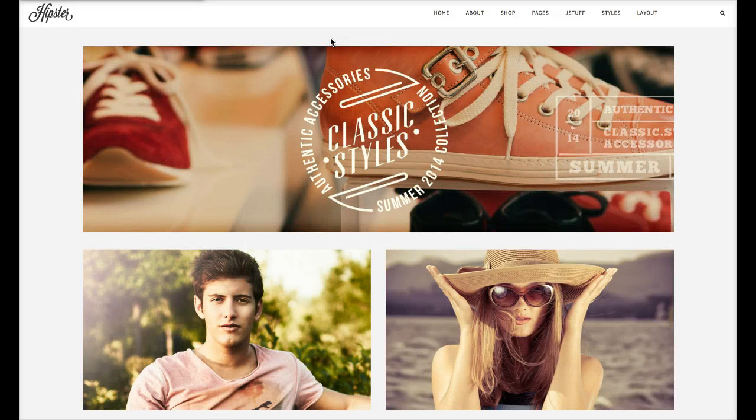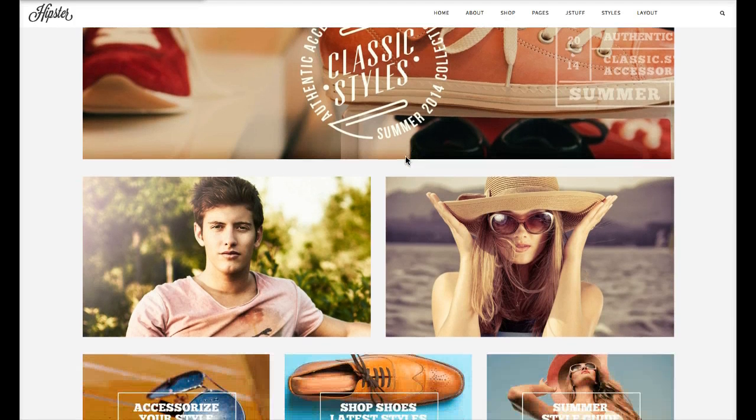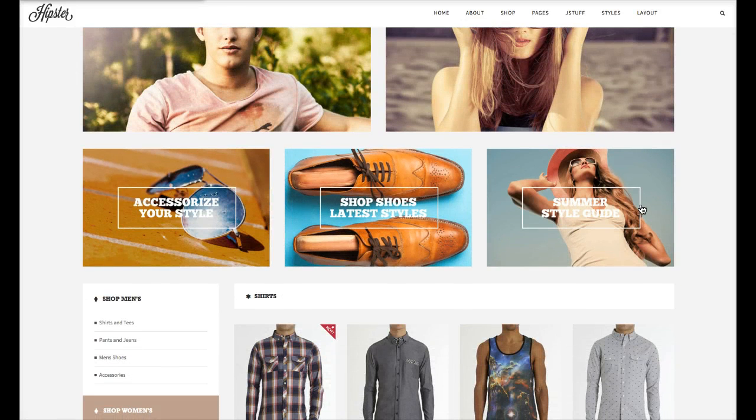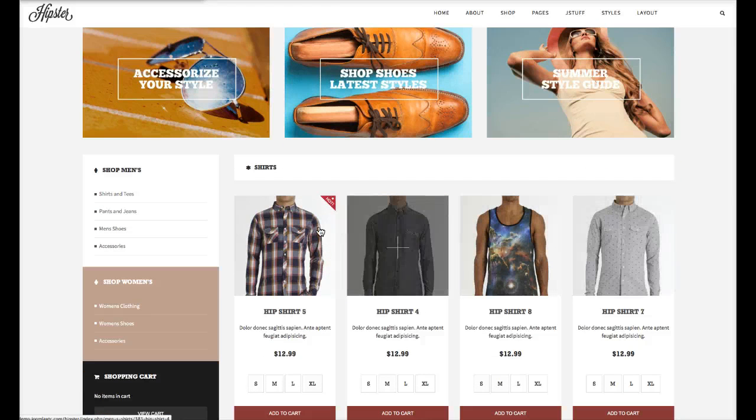And we basically built the same homepage here for J2 Store. This is the banner module again, and these are just custom HTML modules here that have a direct link to the categories that we want. And then again, we have our banners here. And now we have the J2 Store.